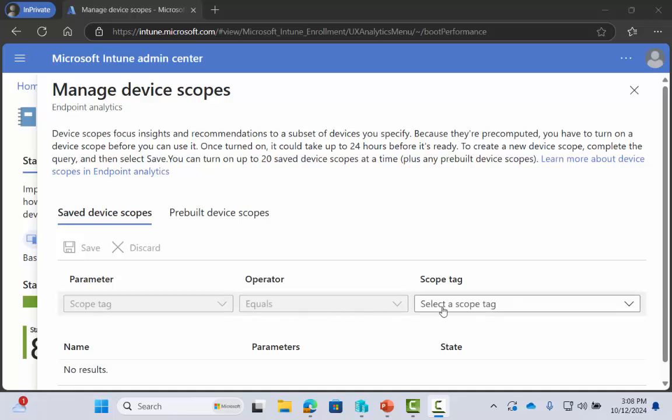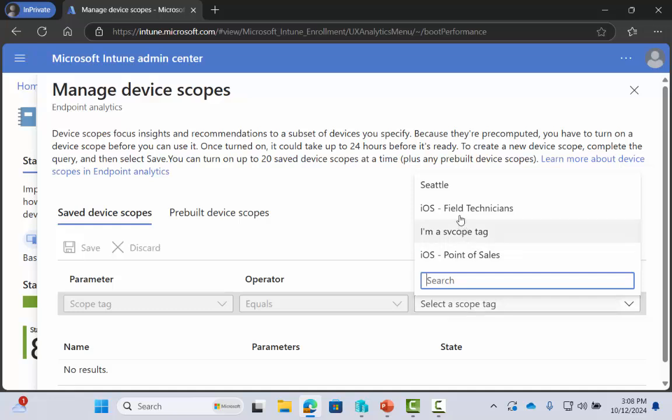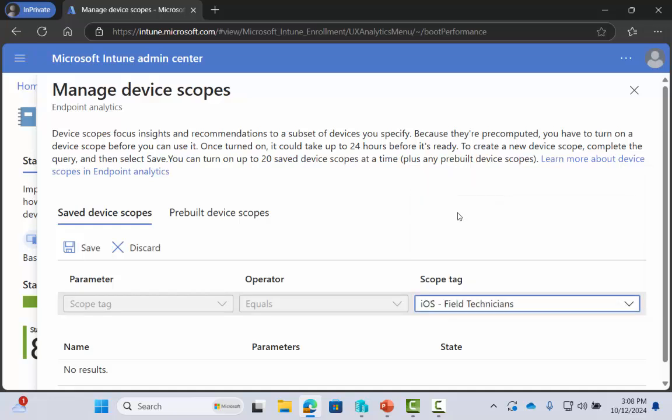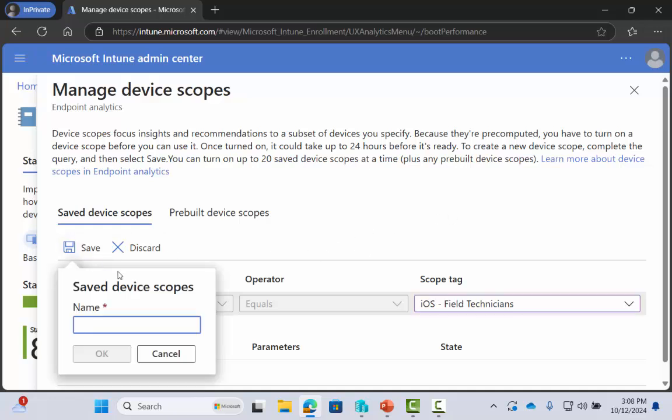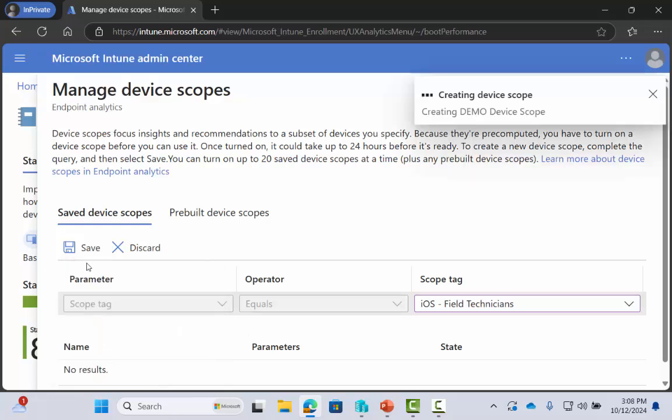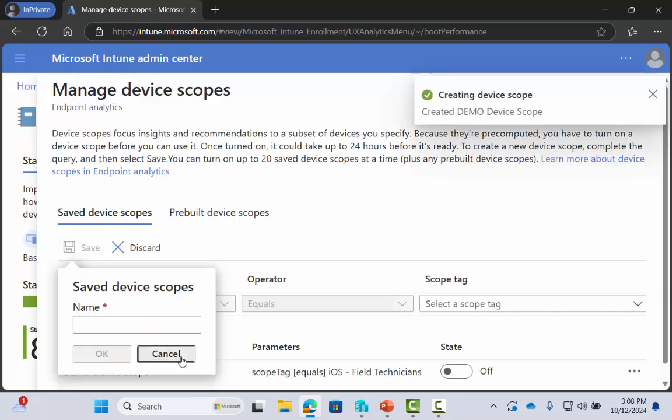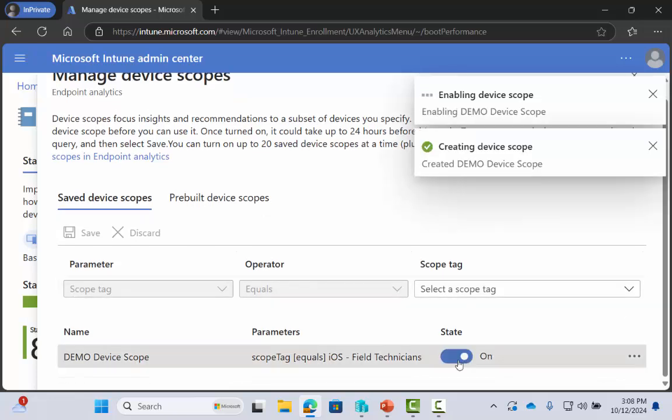So this is scope tag driven, right? So I'm going to go select a scope tag. This will be my device scope that I can use to filter my view, and then I'm going to save it. So I'll give it the name demo device scope. All right, I can hit OK, and now I can go save it. Sorry, that process. Then I can turn it on, right?